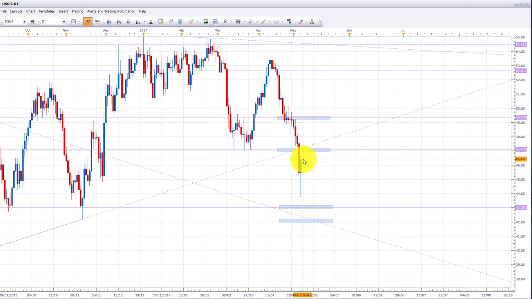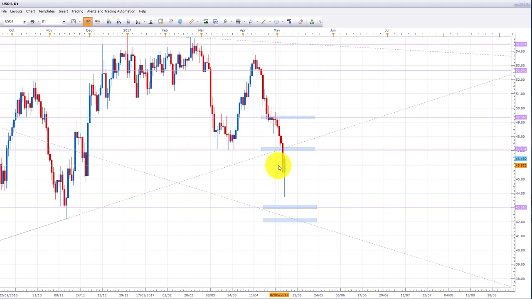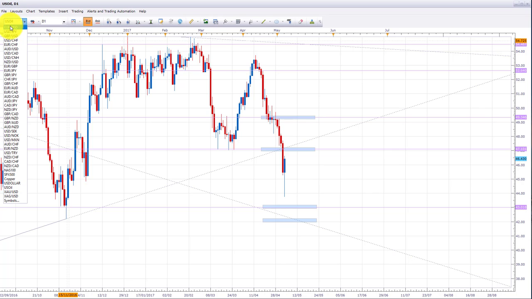We are expecting now oil to potentially come back and retest this support area and also this upward sloping trend line, and for this to turn into resistance. So we are expecting a pullback into this area before potential further declines on oil, probably down to the $43 a barrel area down here. So we do expect a pullback in oil before some further declines.